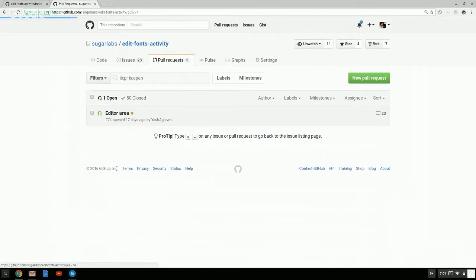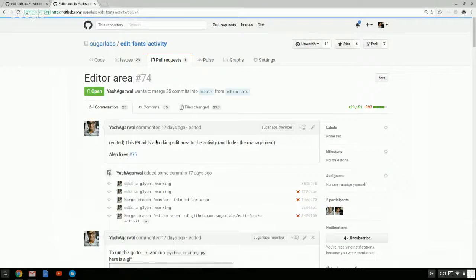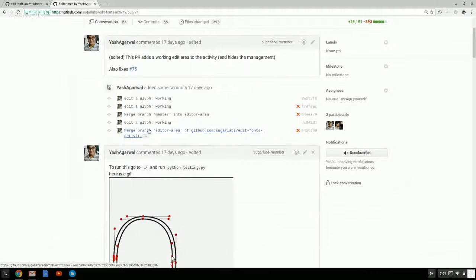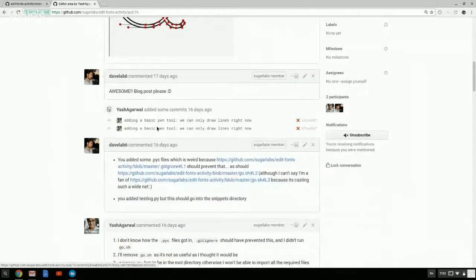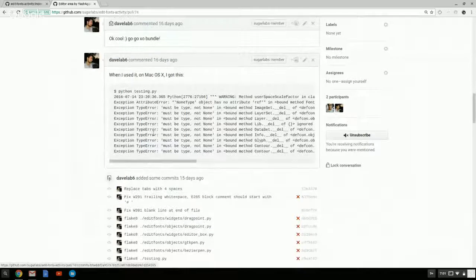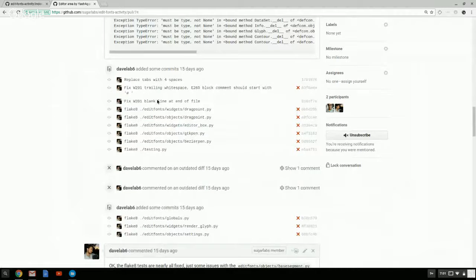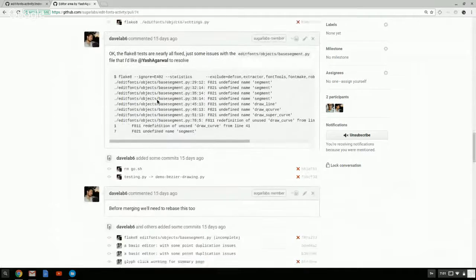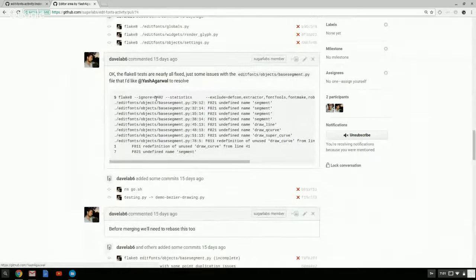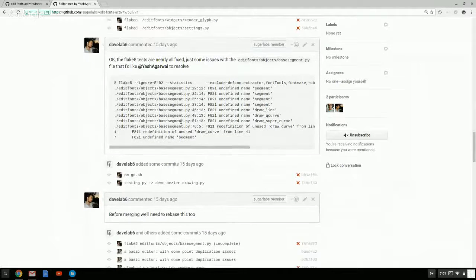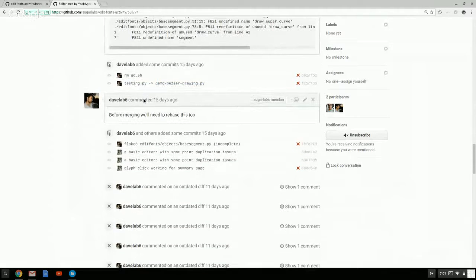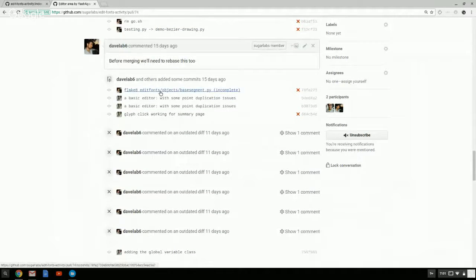Okay. So this pull request has now got loads of things in it. So this was to make glyph editing working, and then we added the pen tool, which is sort of still related. And then this was a bunch of flake8 fixes that I made to that. And then there was some stuff that I didn't know how to fix. Some more cleanup stuff. And then this was incomplete. Yeah, this is all fixed. So this can all be squashed, is that right?